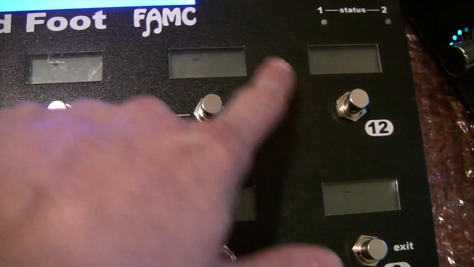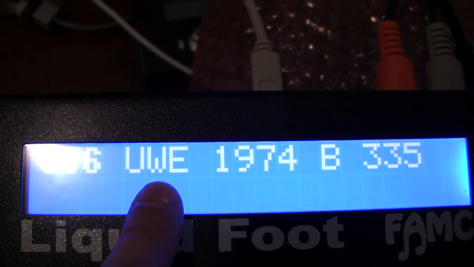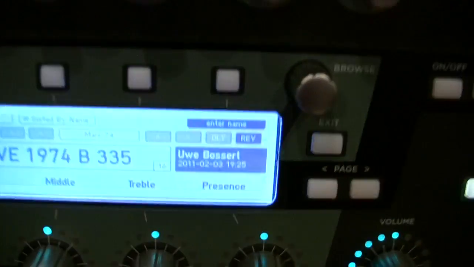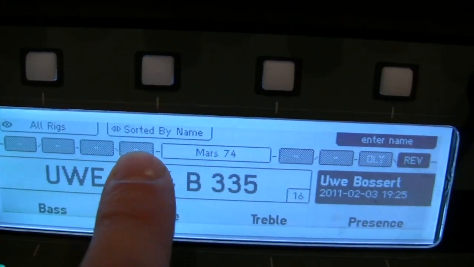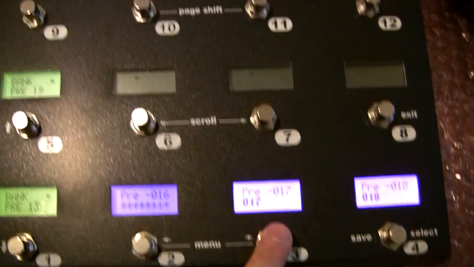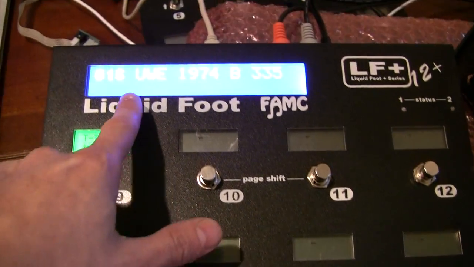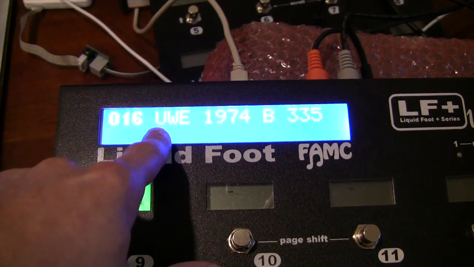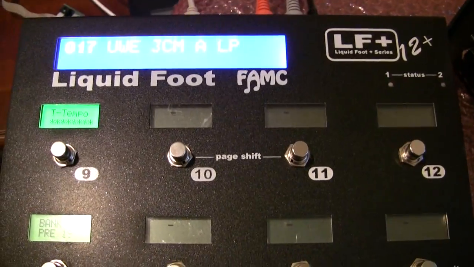You'll notice that the entire screen changed, and it still gave us the name, UWE here. And so if we look at the Kemper, it went to the preset, which it grabbed the name. Notice there are no effects, so all the stomps are off. So this is where we literally just set 2 flags for the preset. We turn the external sync on, and we turn the external preset name sync on. So by doing that, all we have to do is change presets. You can see it's grabbing the name, changing the name.